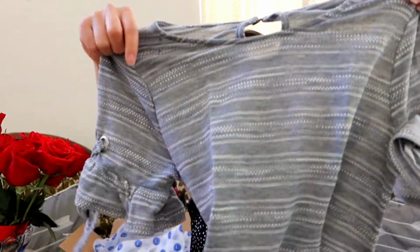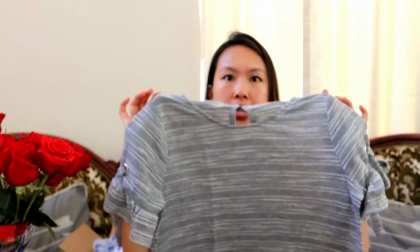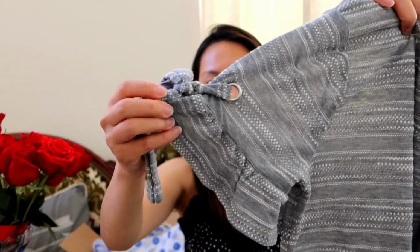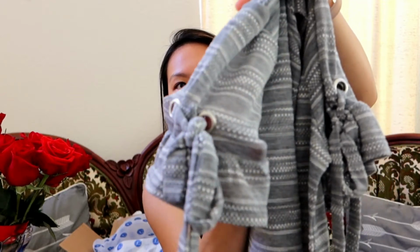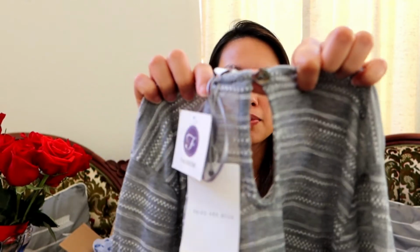So the next item I'm pulling out of the box is this item. This one was one that my stylist really highly recommended for me because she says you can wear this top with your skirts, shorts, or jeans, so you could wear it at multiple times of the year. It has this really pretty ruffle detailing on the sleeves and also a tie on the sleeves. I told her I like these, but I just don't like long sleeves because they get in the way when I'm working. And the back has a little button right there.